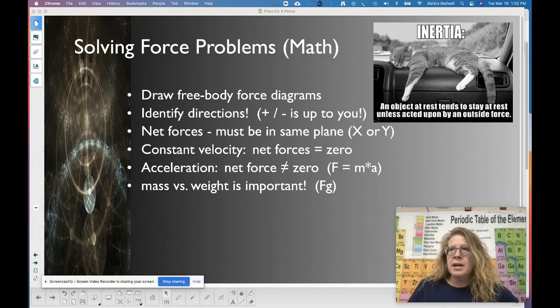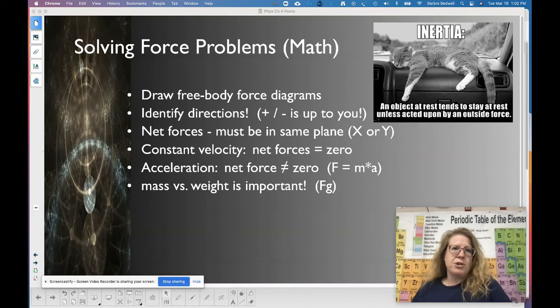The last three things are hints about some of our Newton's laws. So keep in mind if they talk about constant velocity, if there's some sort of a hint in there about the speed of something not changing, make sure you know that your net forces, your left forces versus your right forces, are equal and opposite. They add up to 0. If you've got any sort of acceleration, however, you know that your net forces are not equal to 0, and you're probably solving for that, trying to figure out what your net forces are, or you're applying net force to figure out what your acceleration is. So again, you've got to take a look at those two things. That hint is sometimes in there.